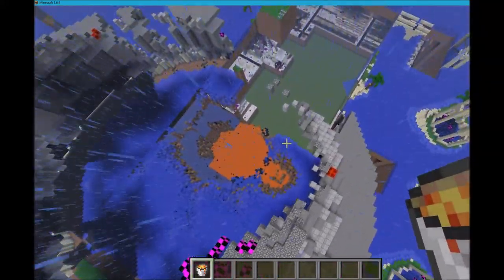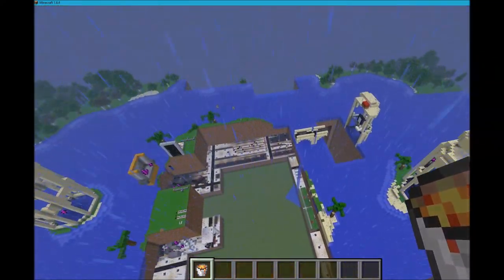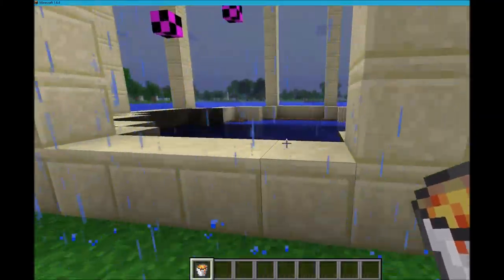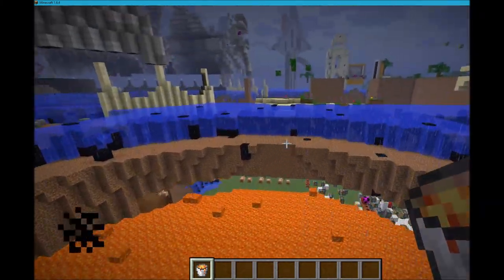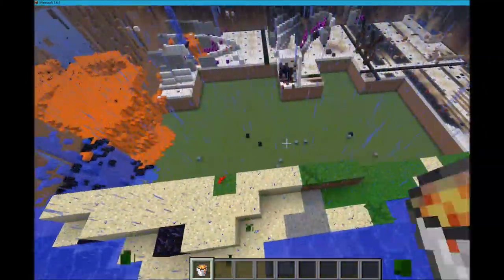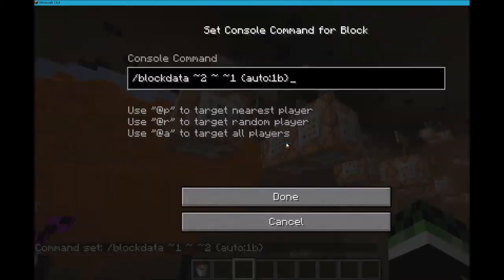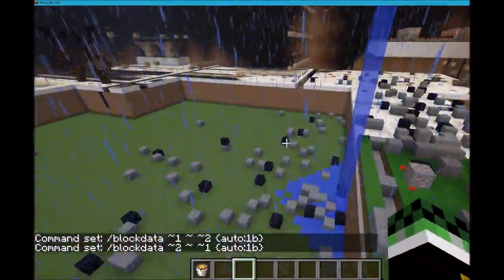So, let's actually place a volcano right over here. So weird how much this world got destroyed after just changing the update, or what version it was on. Alright, so the volcano's coming together. Oh, look. It actually has the commands still in it, which probably don't even work for this update.